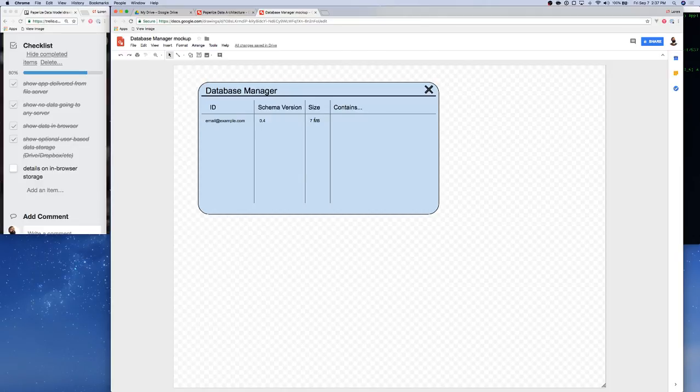And then we'll make a wrap up of what's in there. 3 games. 8 components. 5 templates, etc.